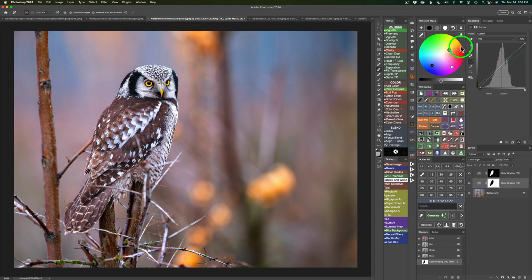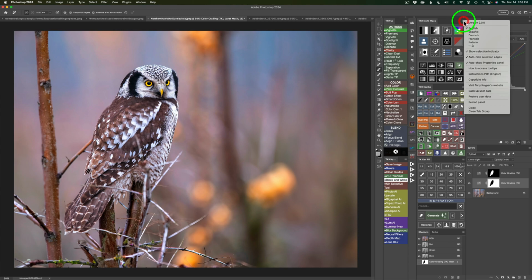Now, briefly, let me talk about backing up your presets. Say you made a bunch of presets for your color grading tool, and say you also have edit blend if presets. What we can do is, and it doesn't matter if this color grading tool is open, let me just click X. Nothing changes anywhere. But just come to the multi-mask panel here, click on the flyout menu, and come down and click on backup user data. Your file browser will open up, and then you could point it to where you want to save out your backup file in case something would happen to your files for TK9, all your presets and so on.